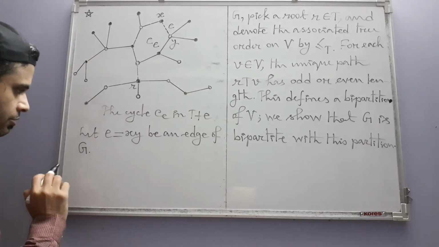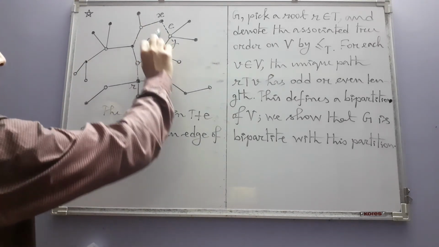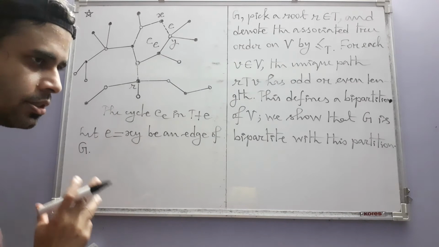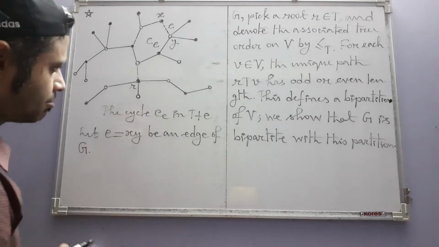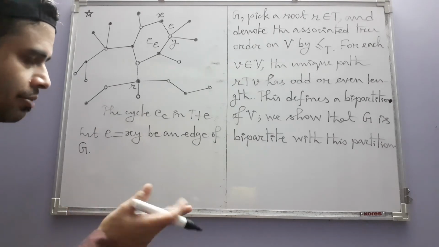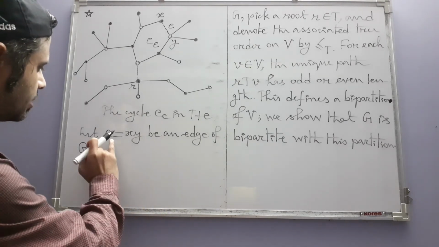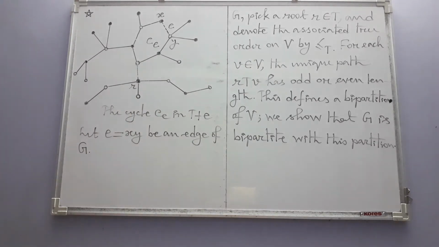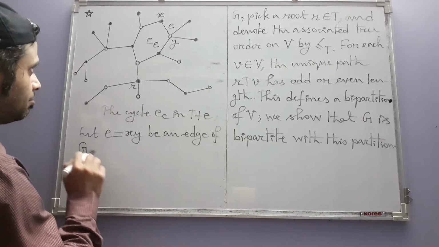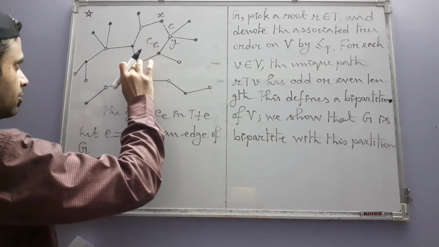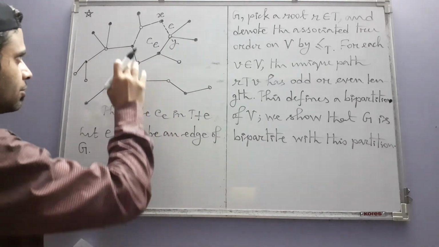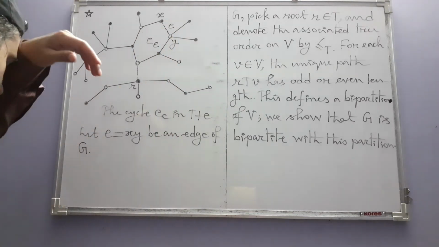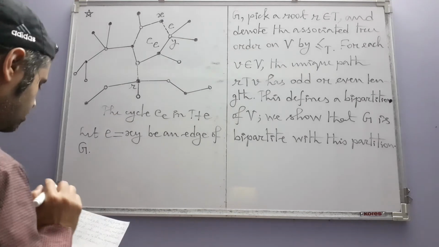Edge of G, okay. So in the original graph G, we have considered an edge. Because this is an edge in the original graph, after that tree formation, by removing whatever edges you wanted to remove, this edge may or may not have survived in that process. So two cases will arise. It may be the case that some edge like this one or this one, for example, may have been removed from the graph in order to form the tree. In that case, the edge E has survived and is now a part of the tree T. So that is this case.